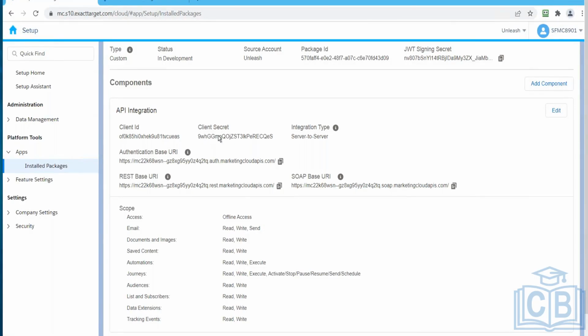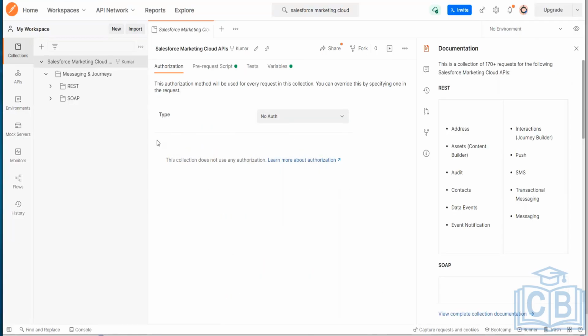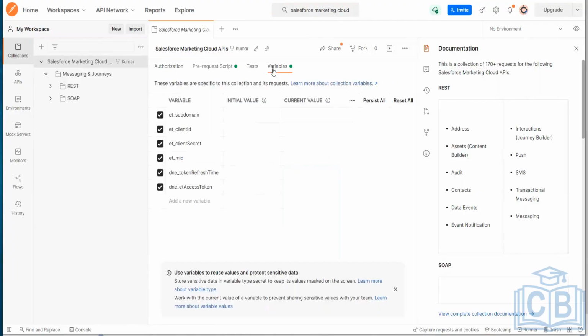Now let's start feeding this information into the Postman tool. Here, on the main node, we can directly go to our variables. Here we have subdomain, client ID, client secret, MID, refresh token, and access token. We have all of them. We know the subdomain.